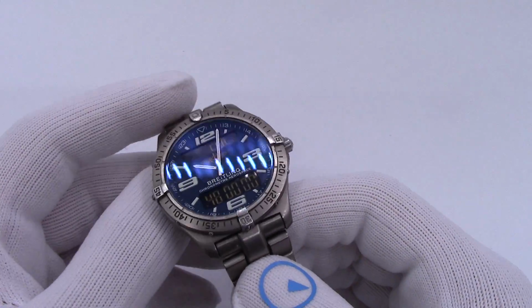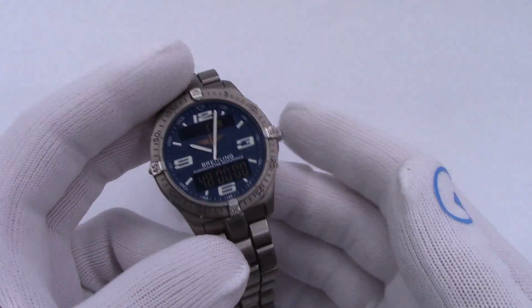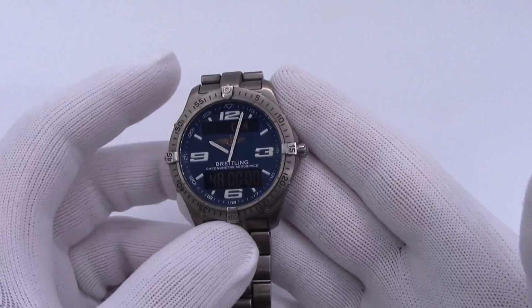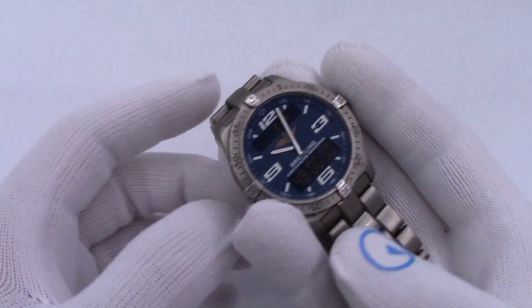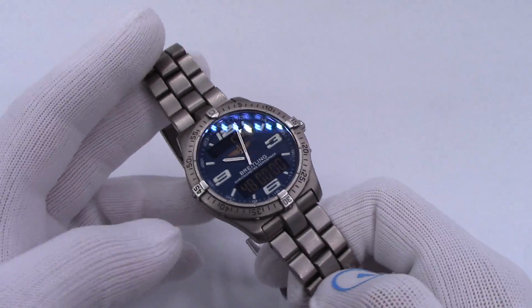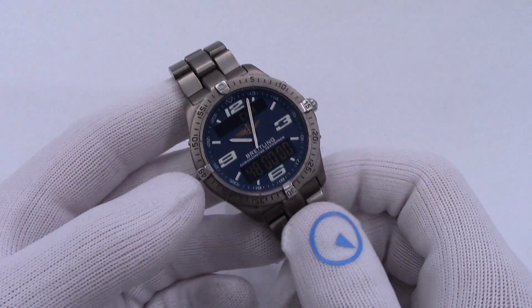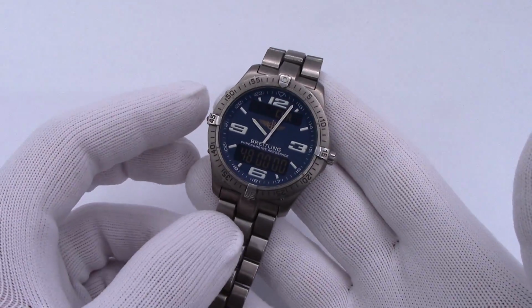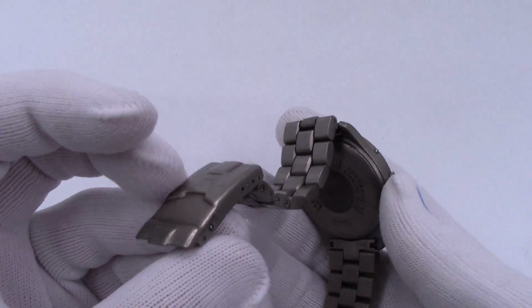There are metals, maybe gunmetal finishes, that kind of look like titanium, but you really don't know until you pick it up and hold it. Now, if you thought this was steel and you picked it up in your hand, you would say, "Oh, there's something wrong with it." And that's because it's not steel, it's titanium. This watch, it's a quartz, so there's not much inside to weigh it down, weighs around 85 grams. Extremely lightweight on the wrist, extremely comfortable. Like I said, everything on here is titanium.